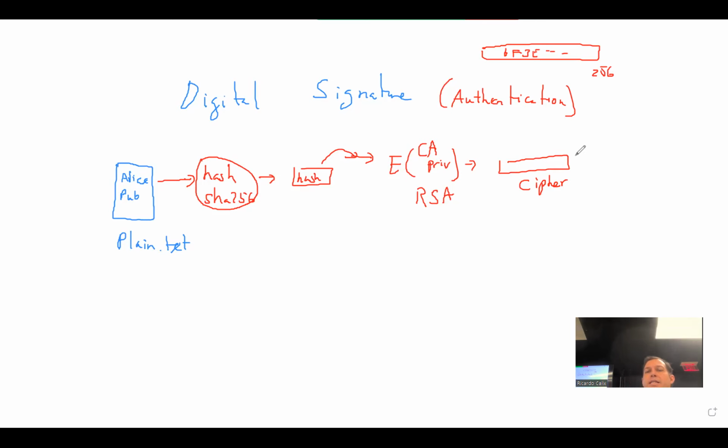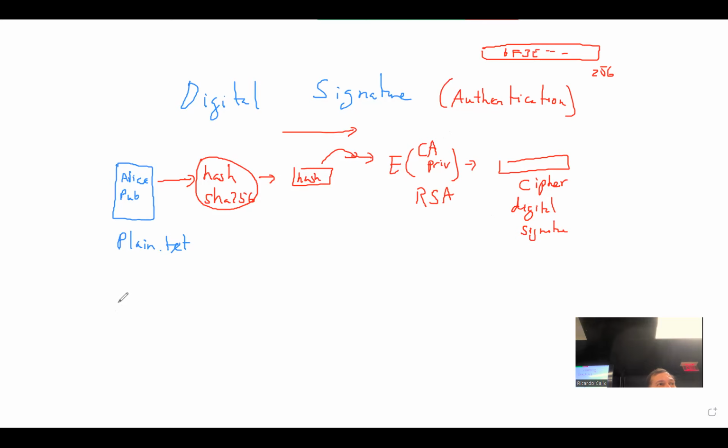Okay, so then this is done. And then what do you send to your partner? You send the cipher here, which is the digital, I should call it the digital signature. And in the context of Alice's pub, they probably already have it, but these two are together, right? They're a pair. So that finishes this process, right? It goes in this direction as the arrows point.